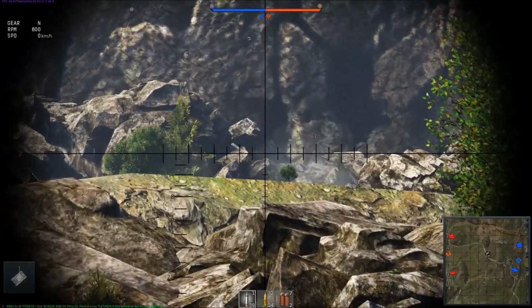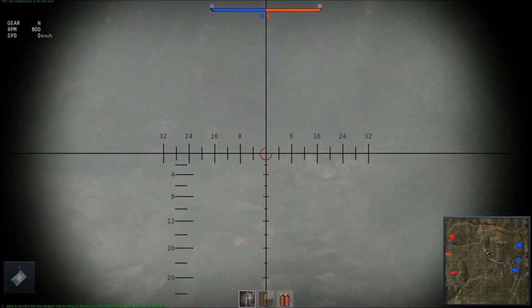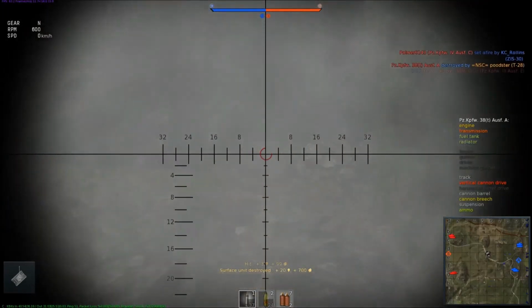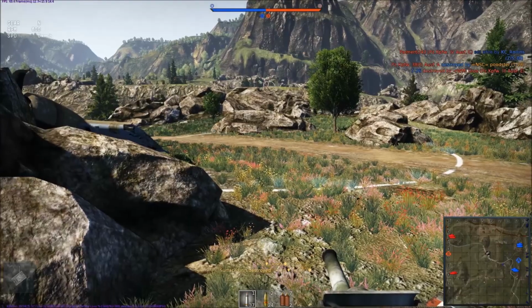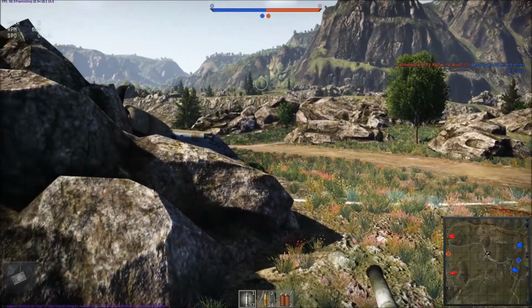I know someone's up there. Aha! I see you. I went too high there. A little bit lower. This T-28 has a maximum speed of 50 kilometers per hour. Destroyed. 50 kilometers per hour, has a 76 millimeter cannon. It's in the Russian tier. That's why I play Russians.